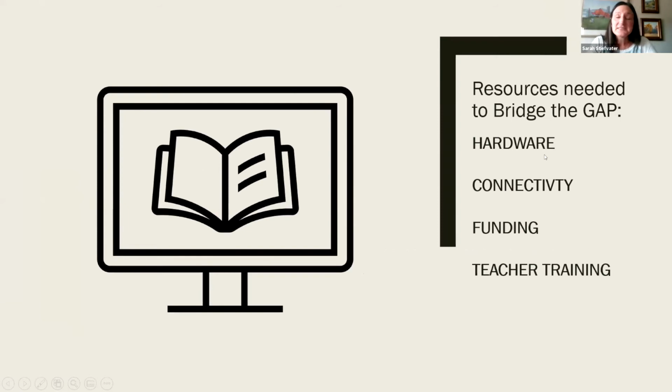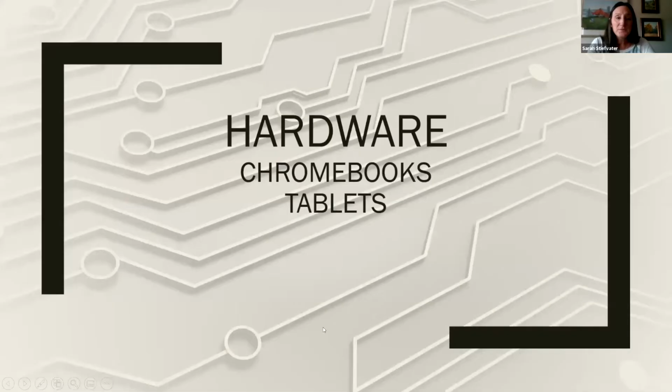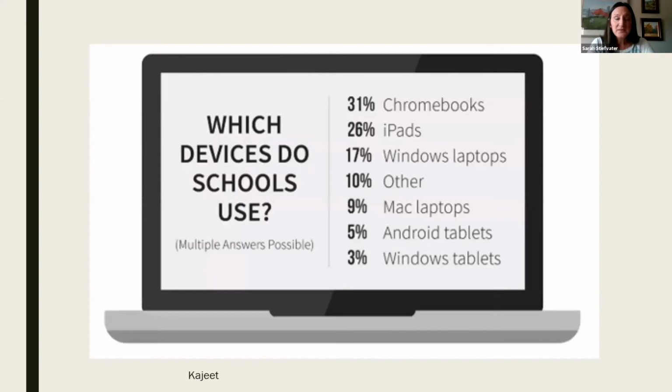So some of the things that I came across while I was reading, I did lots of research on this, watched lots of videos. It would last forever for you guys to see, because it's just very interesting to me, and I want equity for all the children in all the schools. So hardware, connectivity, funding, and teacher training are kind of the big four. So when you think about hardware, we're talking about the actual devices.